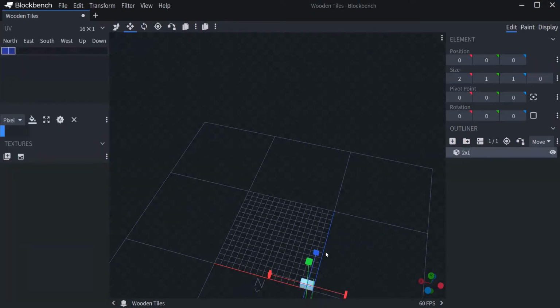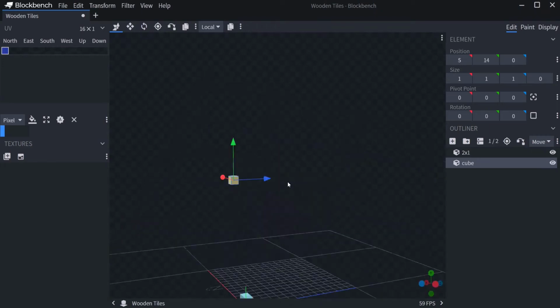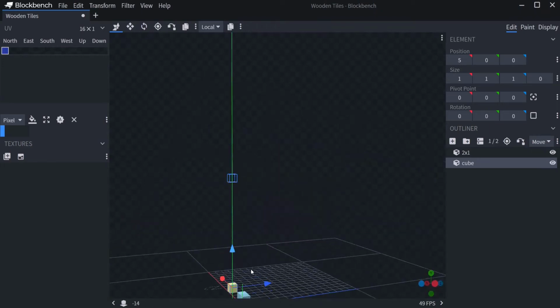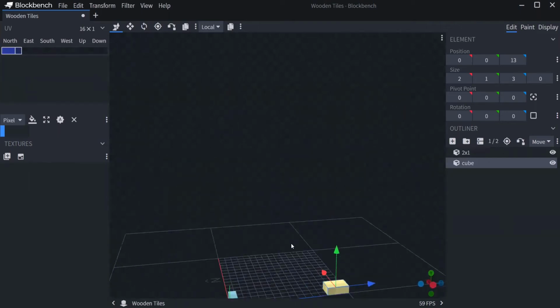And because each tile is supposed to be pretty much 2 by 4, this one has to be 2 by 6 to complete the 4 that it's missing. So wait, just checking. Yes. So then you just put it here and voila.